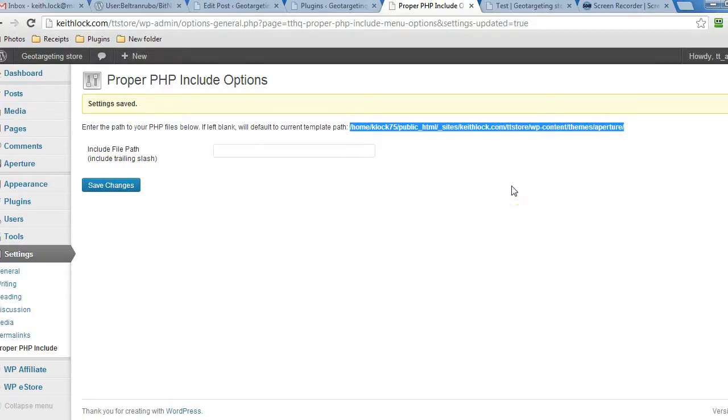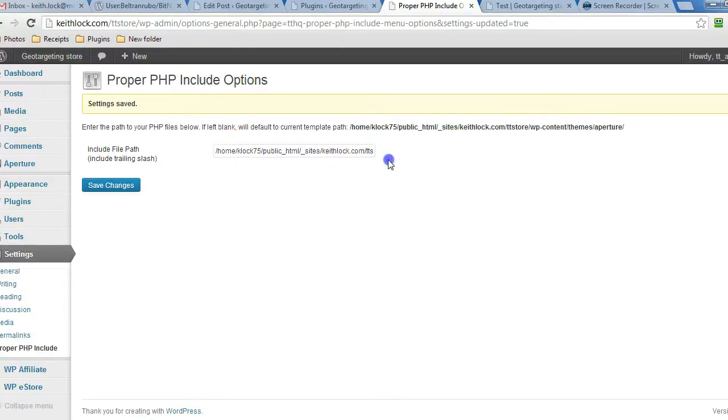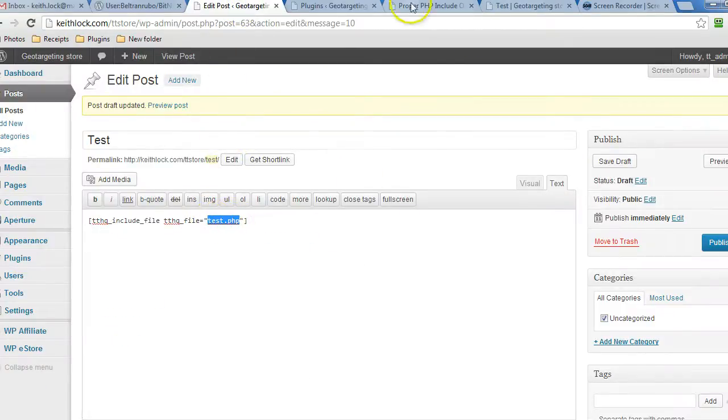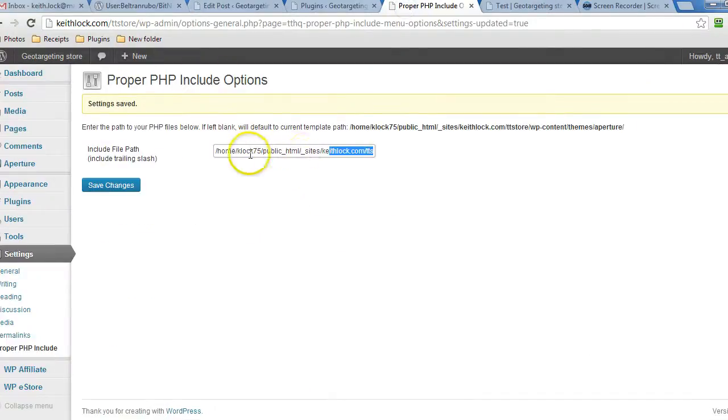Now, if I wanted to have a different spot where I keep my include files, say in the root of my site, I would specify that path there. Now, it doesn't look in the template path anymore. It'll look in the root, which is the path to the root of the website. So after making that change, click on Save Changes, and now it'll look for test.php in this folder instead, which I called the root. So let's refresh this, and you'll see it echoes hello world again, and it echoes the location, which is root. And now this becomes the new default path for the PHP files.